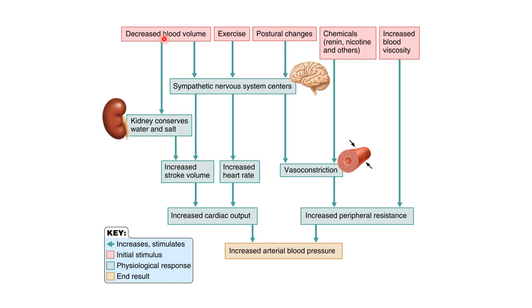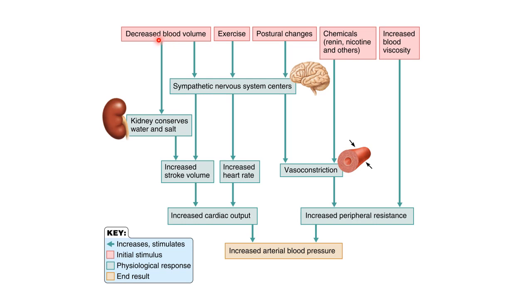So what does the body do? It will try to increase blood pressure so that it goes back to normal. The process of increasing the blood pressure so that it goes back to normal is a homeostatic mechanism. No? So we use the term homeostasis to define a process or to define a state of normalcy. Okay? So let's use that example. Bumaba ang blood volume, so bumaba ang blood pressure.